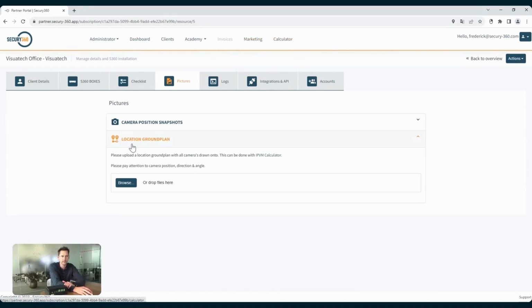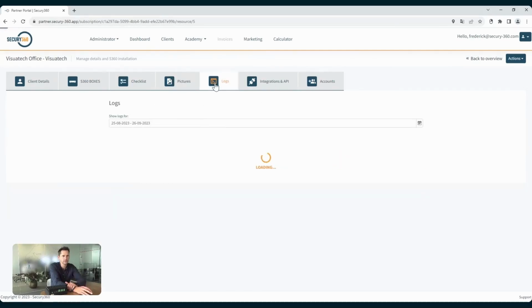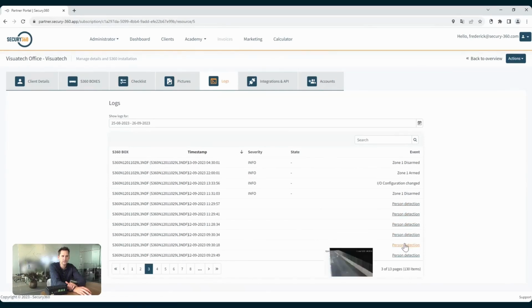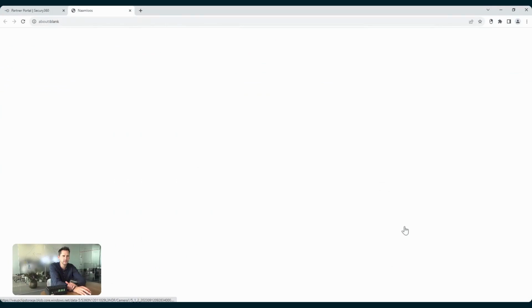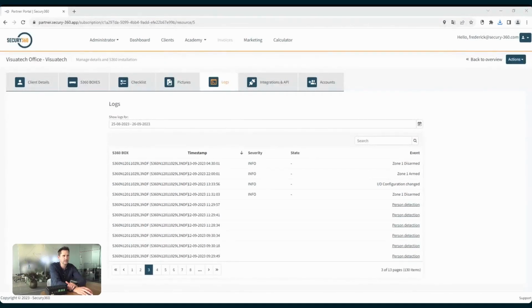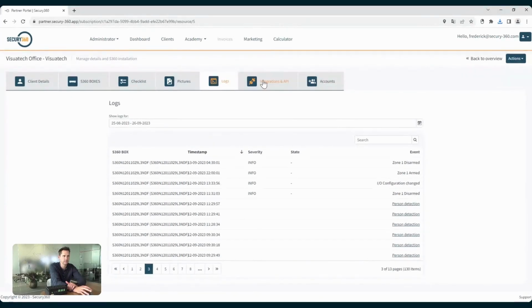So if you don't use a calculator, but you still want to use a third-party tool, you can also integrate it here. The logs of the system, so the logins, the activations, and things like that, but also the detections. So if I go here, for example, the person detection, if I hover on them, we already see some snapshots. And this is a nice example, I think, of the sensitivity of our edge AI, sorry. If you click on this, you can also see the images. And here you can see that a person sitting in the car even is detected quite well at the edge. So you can watch it back.